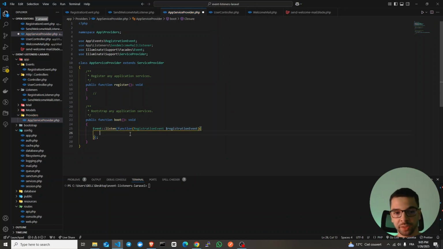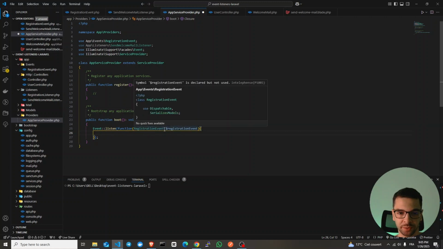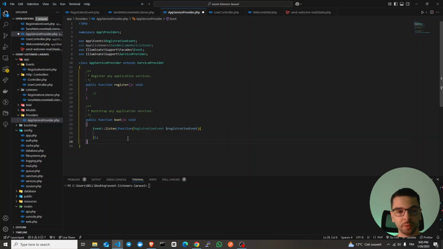We can write our listener directly inside it, though it doesn't keep our code organized. But you can use this closure. The most important thing is that you know there exists another option to create a registration handler using closure listeners.